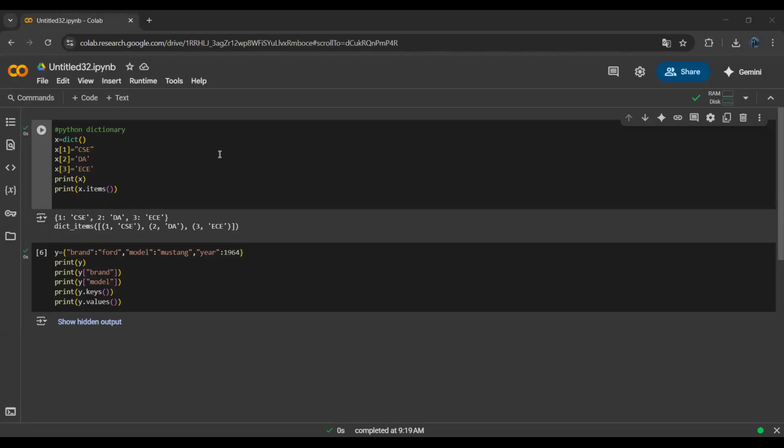So next method, next slide. Example histogram pi. You can go through this code and try it on your own.